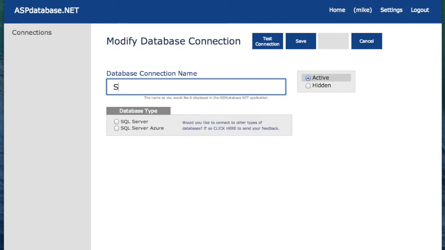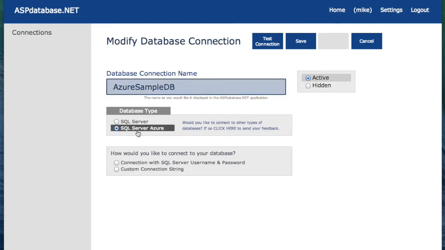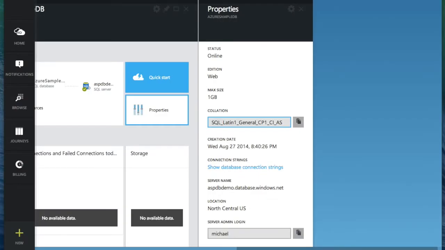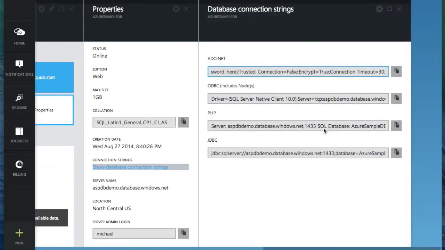Call this Azure Sample DB. Select the type, which is SQL Server Azure, and we'll use a custom connection string. Let's go back over to the portal and get that connection string. We'll use the ADO.NET connection string.